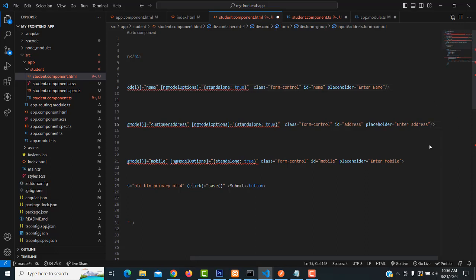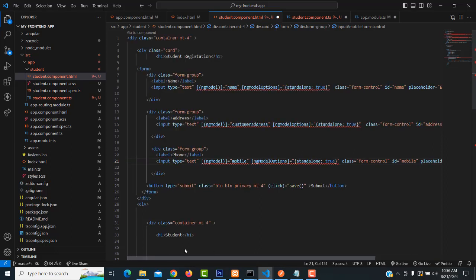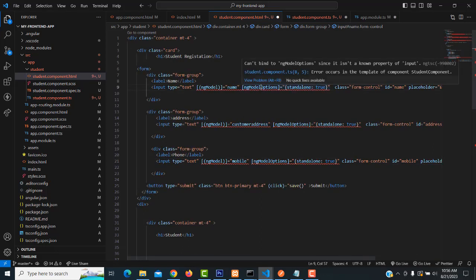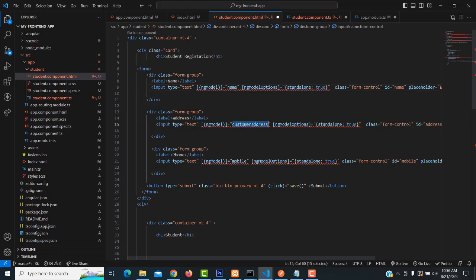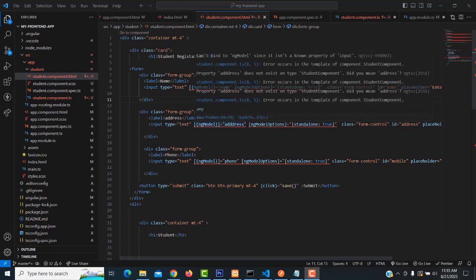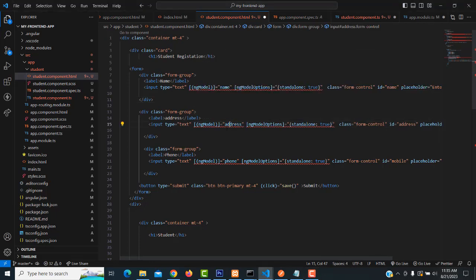Then name, address, phone number. You write the phone number, and address, you write address.